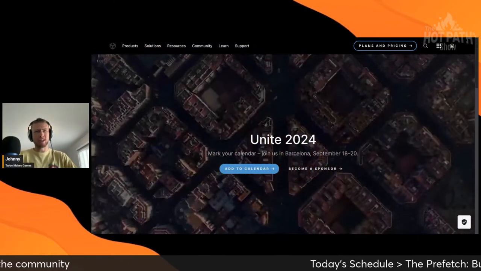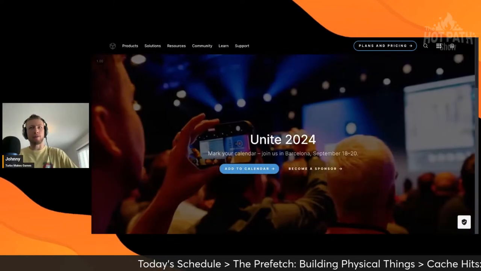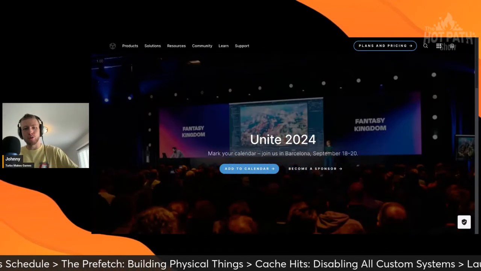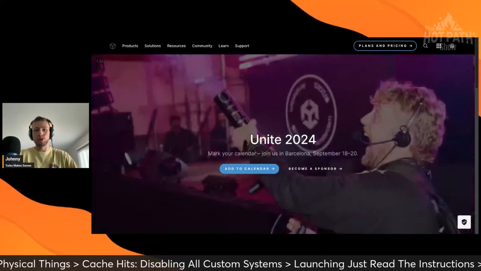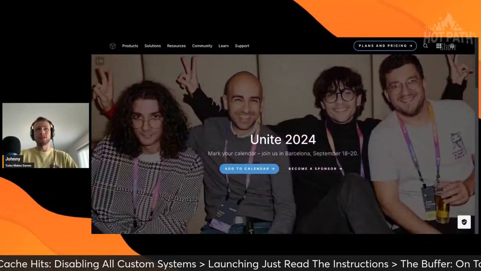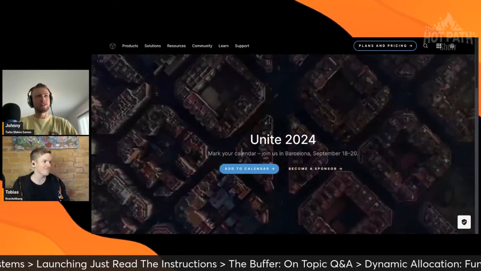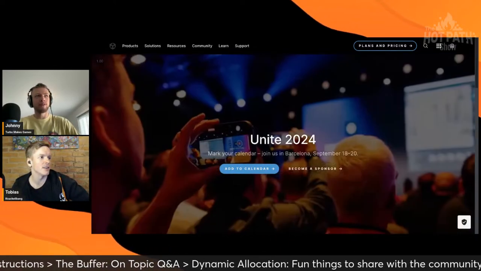You can't purchase tickets right now. This is just a save the date, so make sure you have it blocked off on your calendar if you want to go to Spain for Unite. I think it'll be a fun time. Hopefully I'll be able to attend this year. Last year was in Amsterdam and I was able to attend there. So Tobias, did you see that Unite is happening in Barcelona this year, September 18th to 20th?